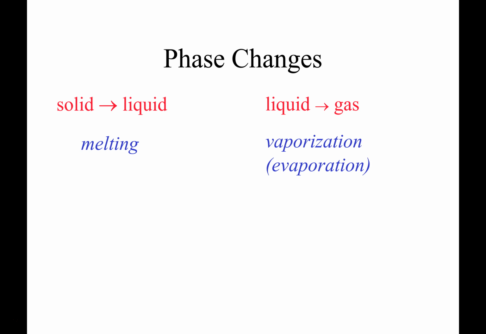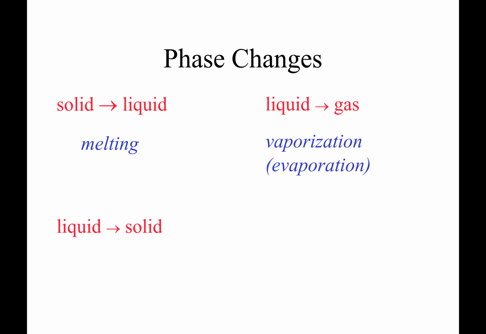Vaporization. So as I've drawn these, hopefully we're all on the same page. I would call these endothermic processes. Endothermic. I'll put EN for endo. Well, let's take a look at some other phase changes.